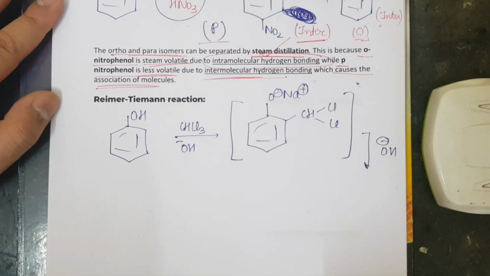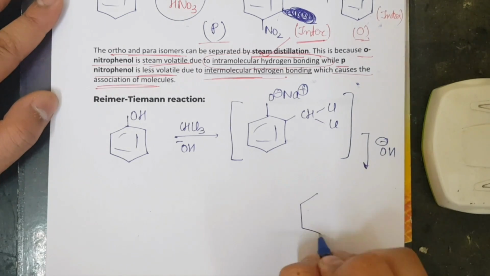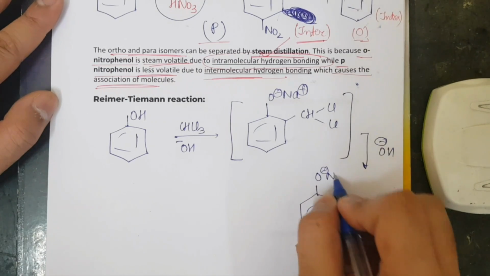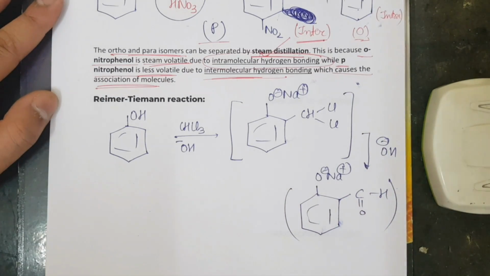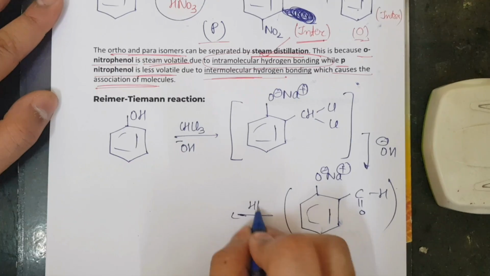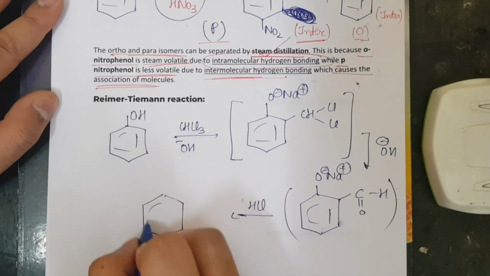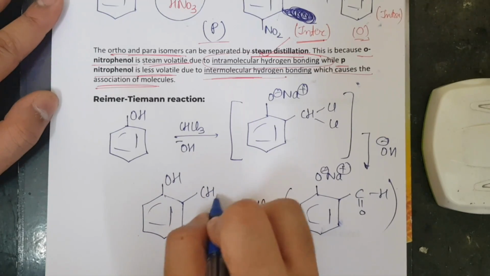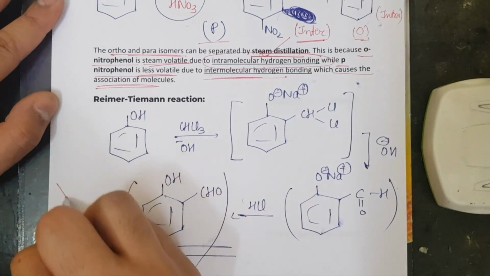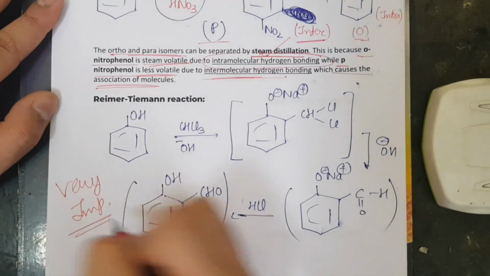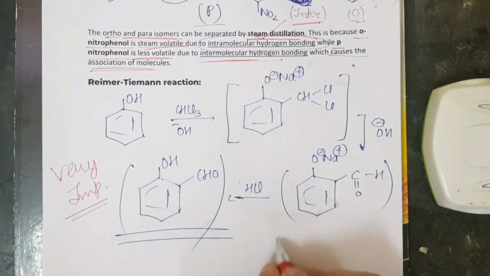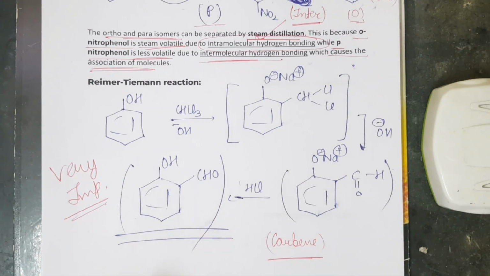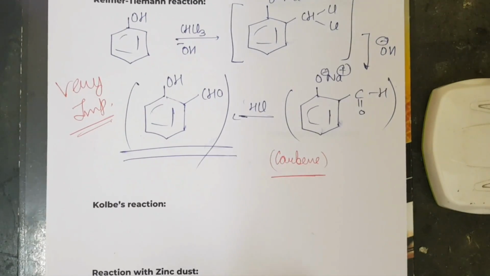So we get two OH groups on a single carbon, which is unstable. So we would get the formation of the aldehyde on this carbon, giving C double bond O H, which has been written here. After this, we take HCl. So H plus will come, giving the formation of this ortho product as the major one. A very important reaction which should be known to you. Reaction mechanism is not important for boards, but you should remember that carbene is an intermediate. If this were a JEE Advanced video, I would have obviously discussed all the mechanisms, but since we are discussing boards only, let's stick to that level.